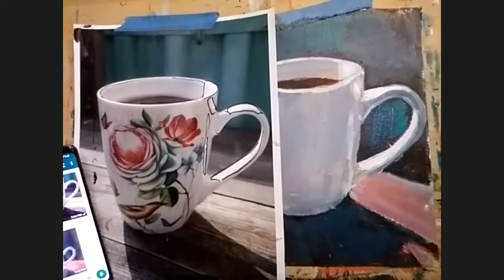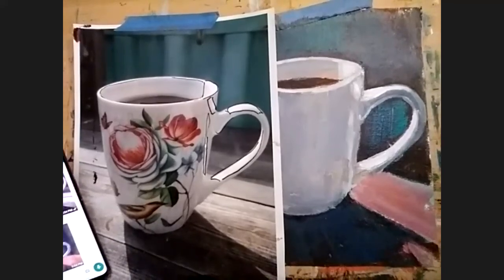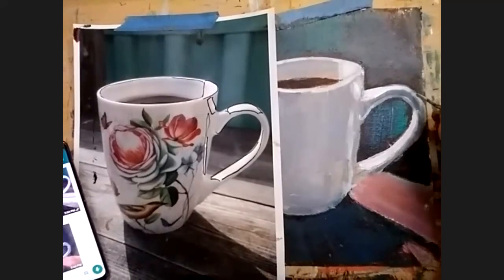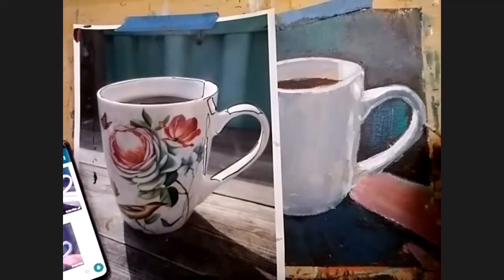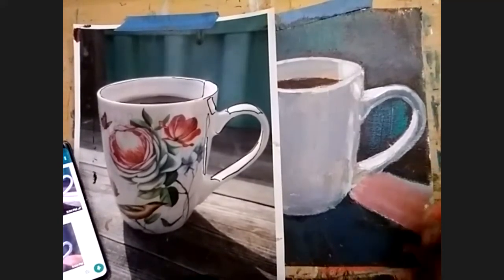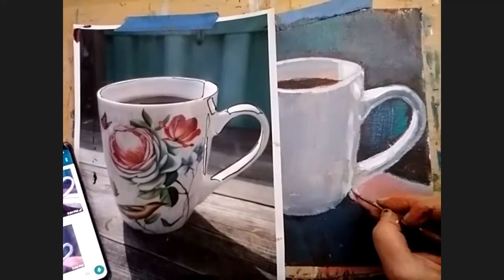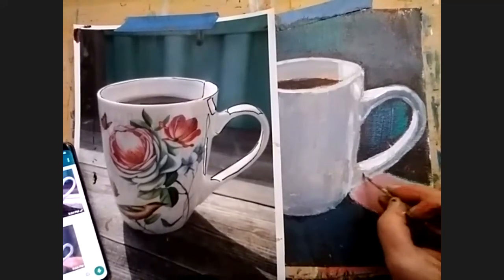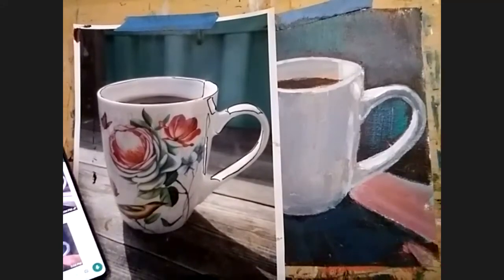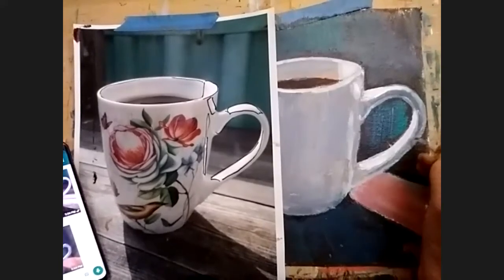That will help. And then if you can get this third value in here. So if this is a one and this is a three, there's actually kind of a two in here. That comes along the edge down like that. See that? So there's actually three values. One, two, and then three. It's funny how we all want to go straight to the detail.